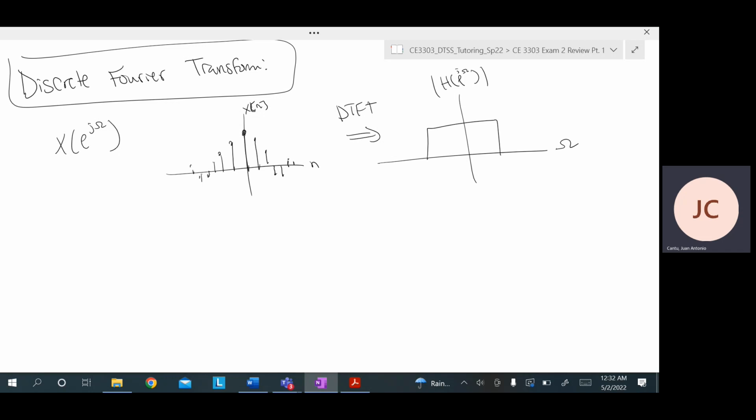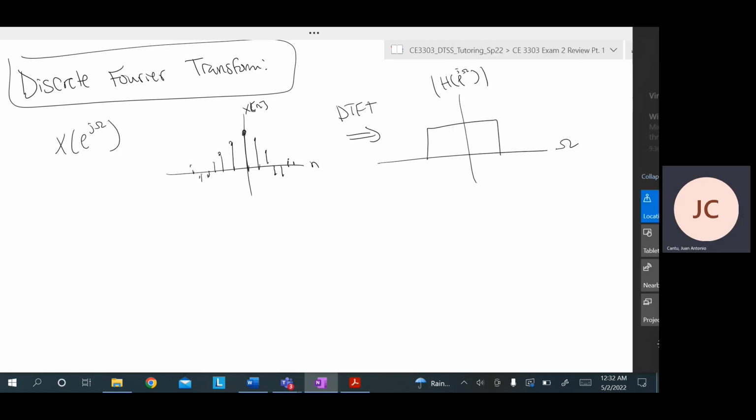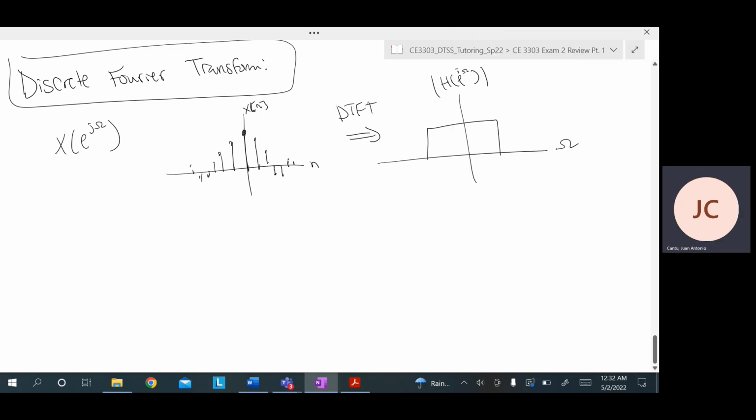The goal of basically all types of digital signal processing is we're trying to get these signals into a computer. That's why we talked about discrete time, because computers take discrete time signals. Well, they take digital signals, so the first step to getting to digital is discrete. Thing is, if we want to put a frequency representation of our discrete signal into a computer, we can't put the DTFT in there because, well, it's a continuous signal.